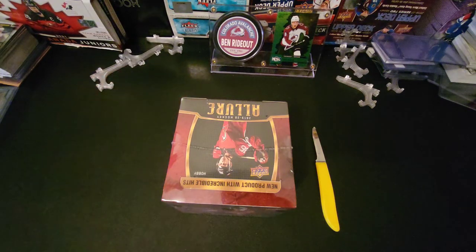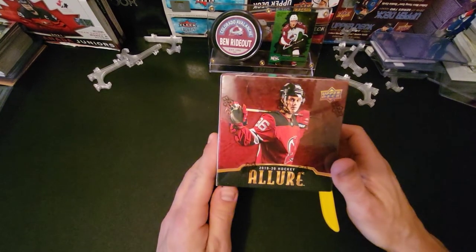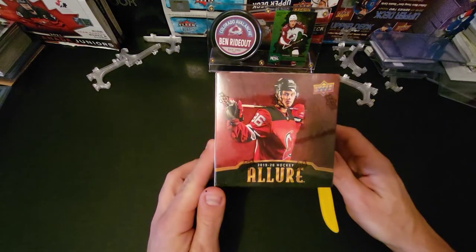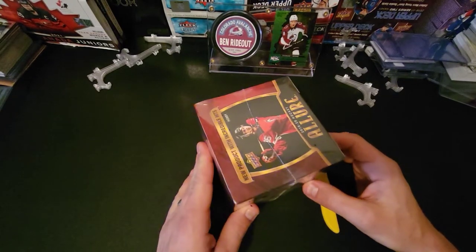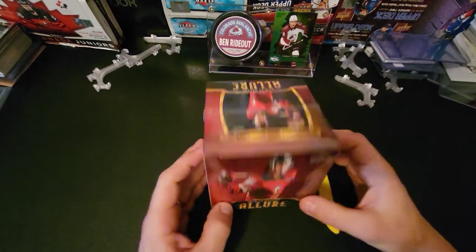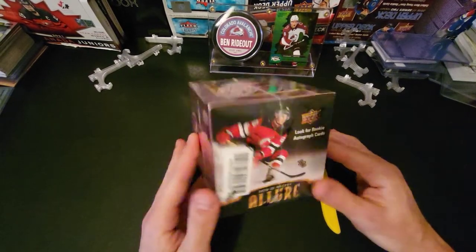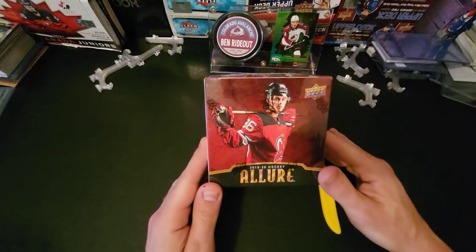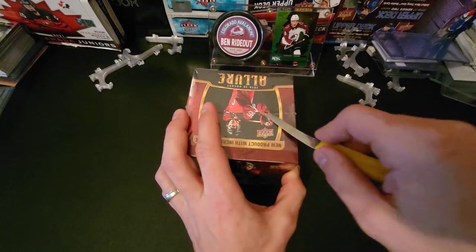If you want to see that, scroll back — probably three, maybe four or five mail days — and you'll see Ben open the puck from his grandfather. I had put a card in there with it as well. This is Box Break Tuesday and we have a 2019 Upper Deck Lure. This is the second box we've opened. The first box we opened, we did pretty good — we got a nice Ilya Mikheyev blue line rookie autograph and a patch card. Not a bad break. We're hoping to continue the birthday magic, because mom bought a great box last time.